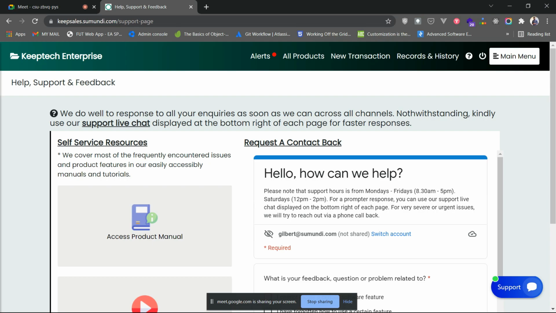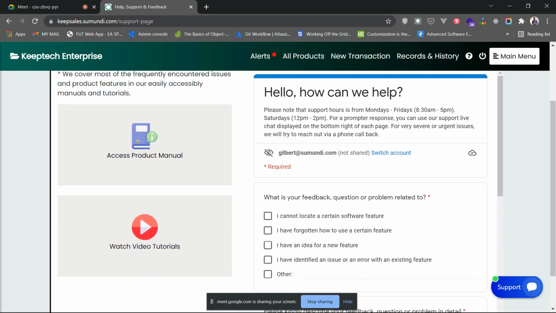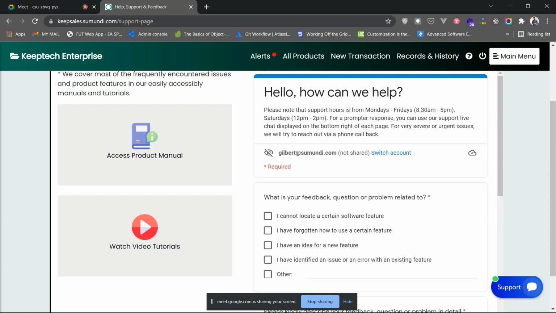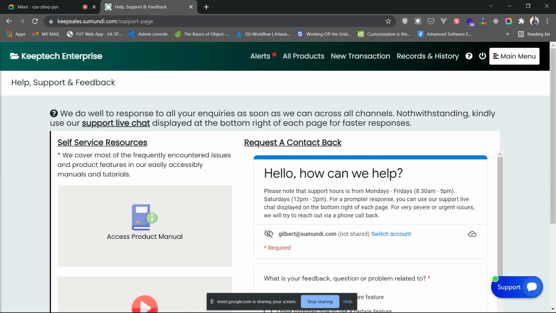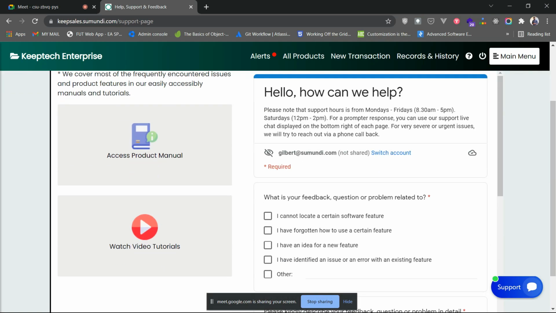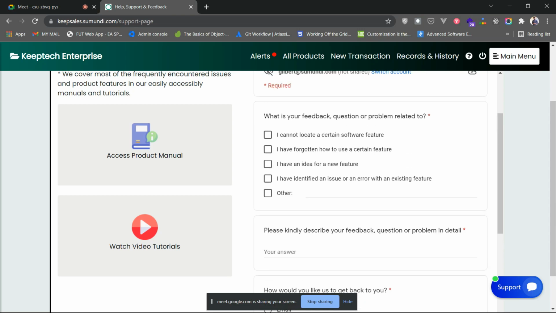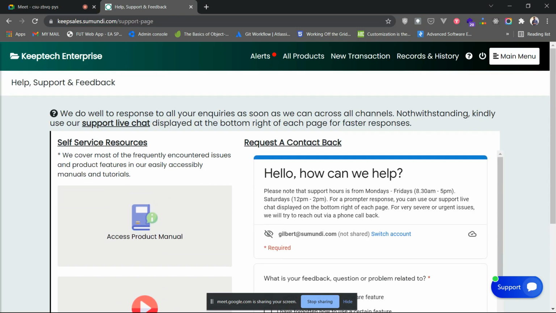Okay, so this is a very important portion of the system that we hope you teach all your new customers. Very, very key. If your customers have new feature ideas that you feel should be added to the system, they can just come straight here and give their feedback: I want you to add this feature to the system. It makes things very easy for you. It gives you peace of mind. Okay, so this is it.